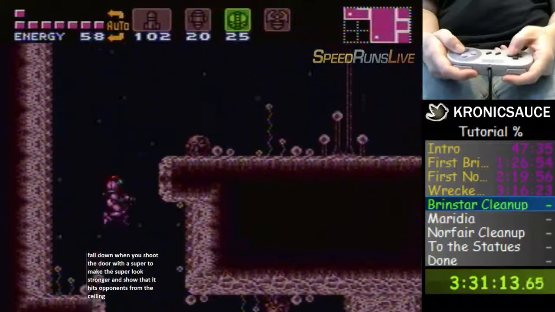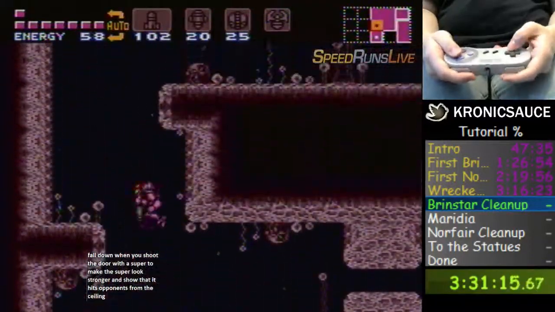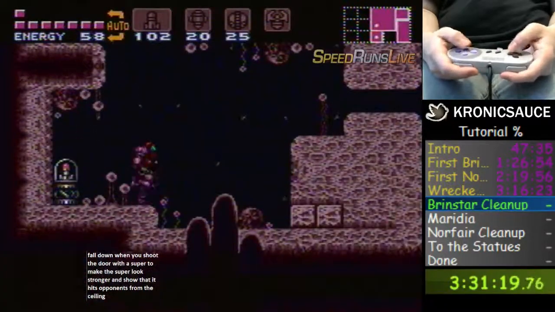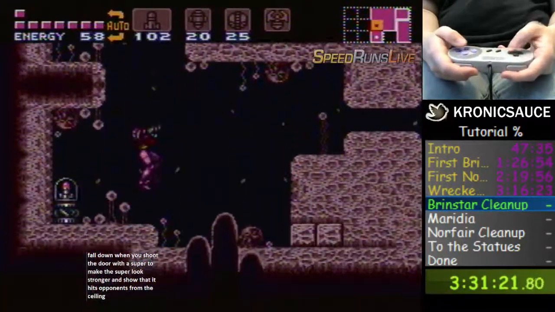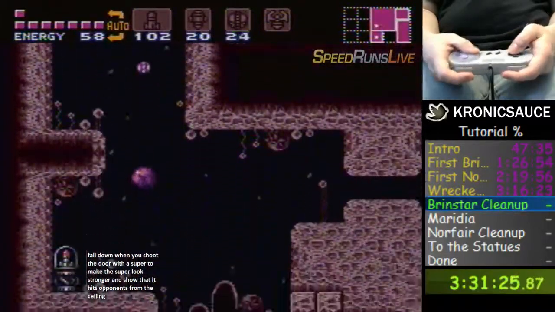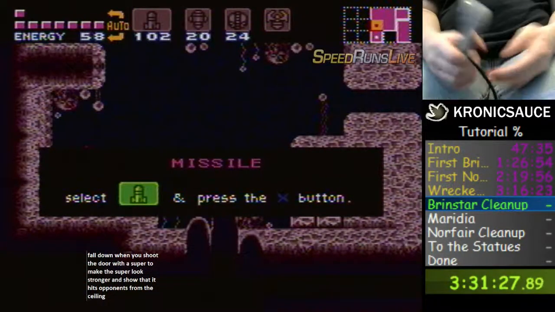You want to lay a power bomb about right, let's see if I can show you, about right there. That's where you want to lay your power bomb, roughly there. So you're on your way down, and you lay your power bomb, and then you pick up these missiles.